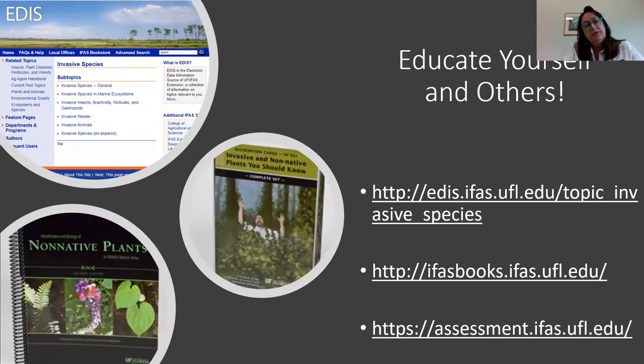And then, of course, University of Florida has a lot of scientific, research-based information for you to utilize. The EDIS documents are all written by professors, researchers, and faculty at UF, IFAS, and Extension. Those are some of the documents I've put links to in our chat box for you. So you can just Google EDIS, and there's a whole invasive species topic within there that has all sorts of documents that you can utilize. This non-native plant book that you see in the bottom left-hand corner is a wonderful resource where I get a lot of information for the webinars that I do on invasive species. And then there's a quick little laminated guide.